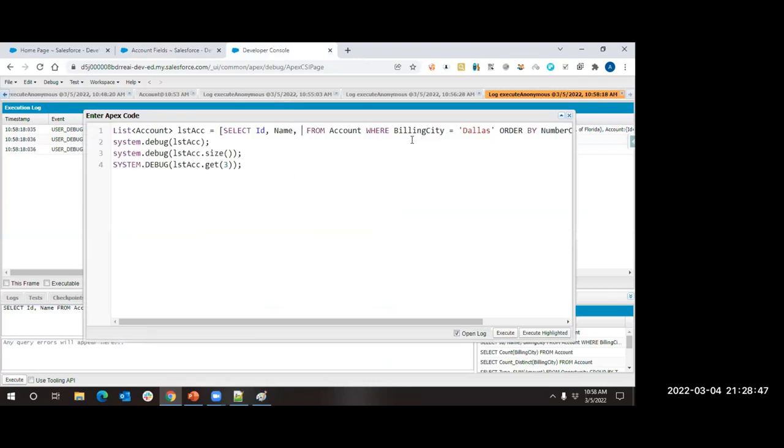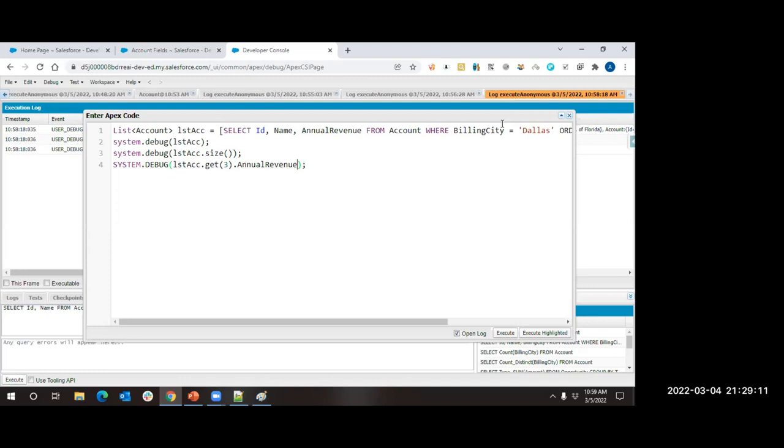Okay, for doing it, let me first query for it. Now, how can I print just the annual revenue and not the entire record? Because when I say get of 3, obviously it is printing me the entry, and this entry is the whole record. Now, how can I print just a specific part of it? Remember that you can make use of a dot operator.